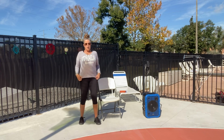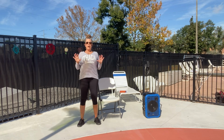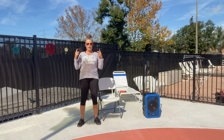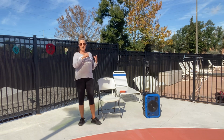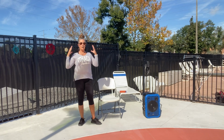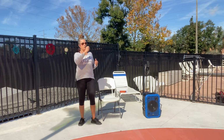Okay, so now we're going to work on dividing the body into four quadrants, which is the beauty of Tai Chi. And I want everybody to be patient with themselves when they're learning these moves, because you have to create different pathways in your brain. Tai Chi is also linked to preventing Alzheimer's, dementia, because it really helps move the brain and create new neurogenesis, is exactly what it's called, brain cells.